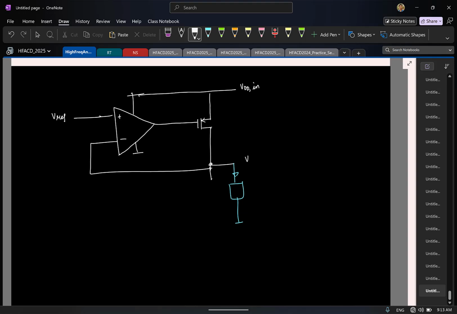So of course if you do this, I have again my VDD out to be equal to VREF. And typically, instead of drawing something random like this for the circuit, we usually replace it with a current source, with the understanding that this current source essentially models the current drawn by your final circuit. That's just a convenient way to model. So now let us say this works, but let us say you want your output not to be equal to VREF, but let us say K times VREF. So what would you change in the circuit now?